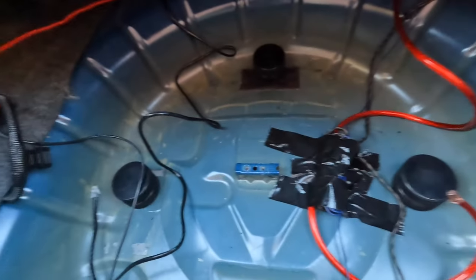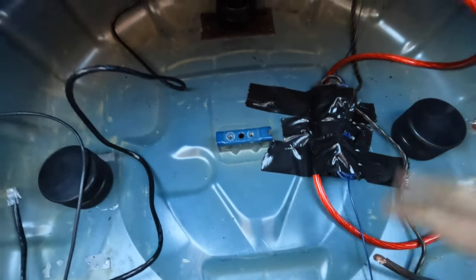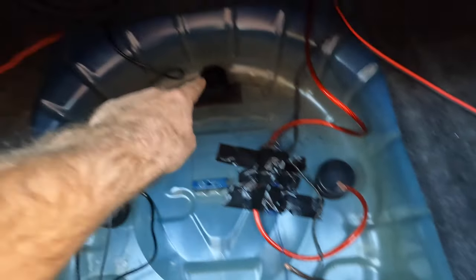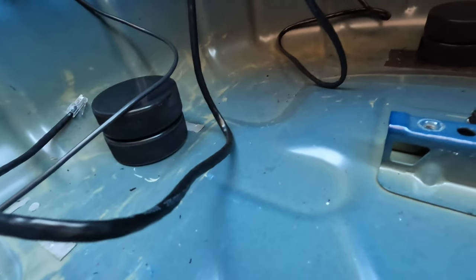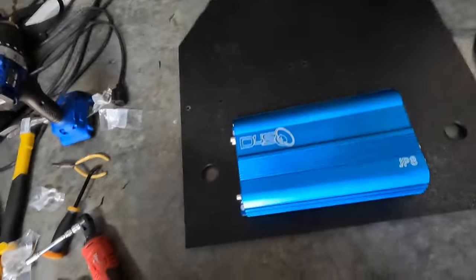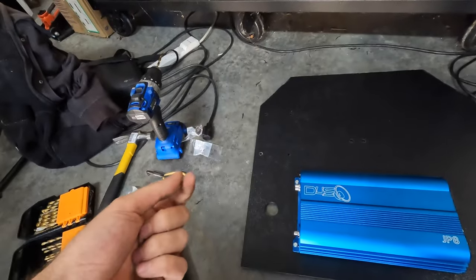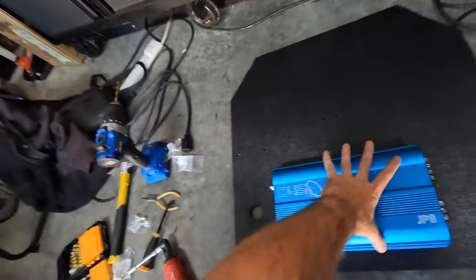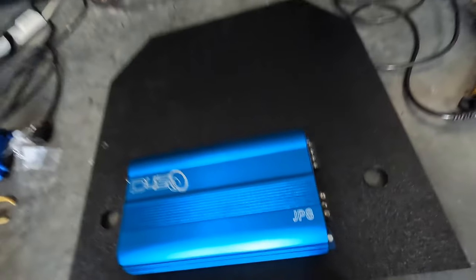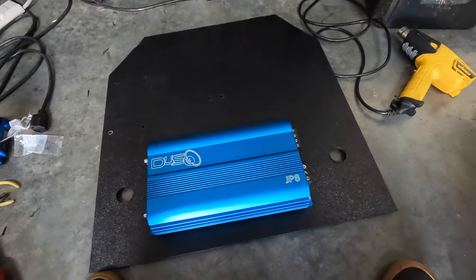Just wrapping up here. Here's kind of what the setup is going to look like. I had a bunch of extra wire that I zip tied together and duct taped down — it's going to be underneath the board so you won't see it. I stacked two hockey pucks in each corner and it's hilariously basically the perfect height, lining up totally evenly. I drilled a couple of holes. We got our amp mounted to the board. I tried to use nut-serts but wasn't having success, so I ended up using bolts and backing nuts with washers on each side. I put some holes on each side to feed the wires through. I duct taped the wires to the bottom of the spare wheel well, so I think we should be good.